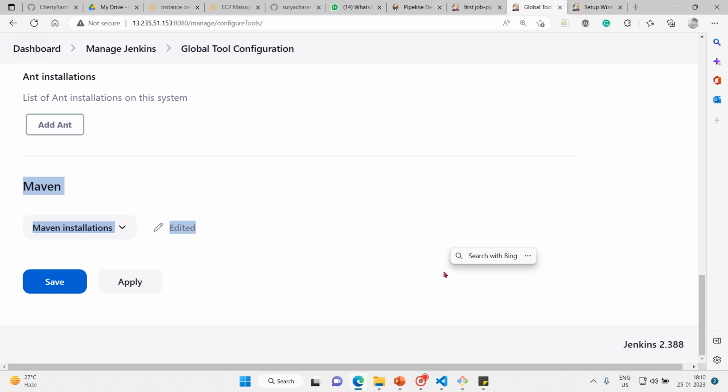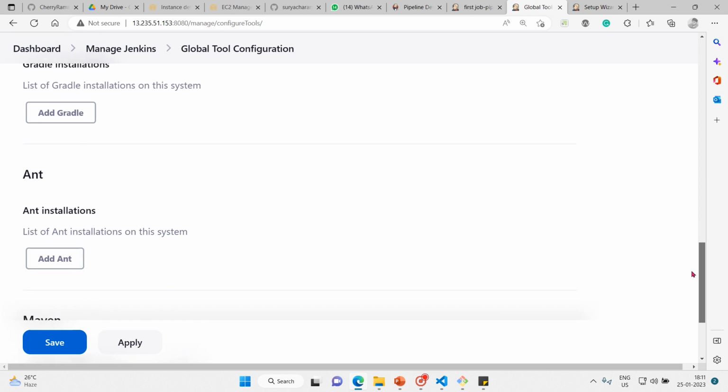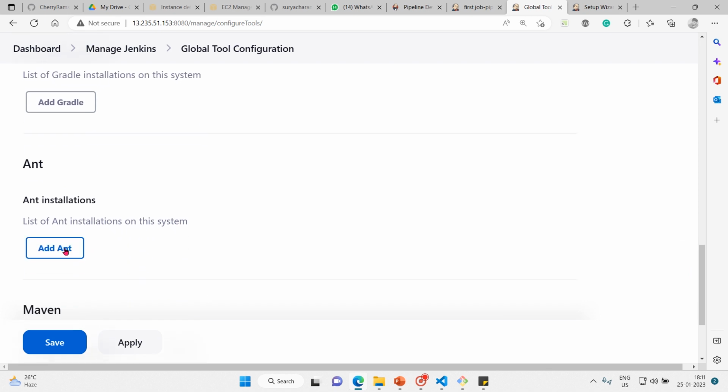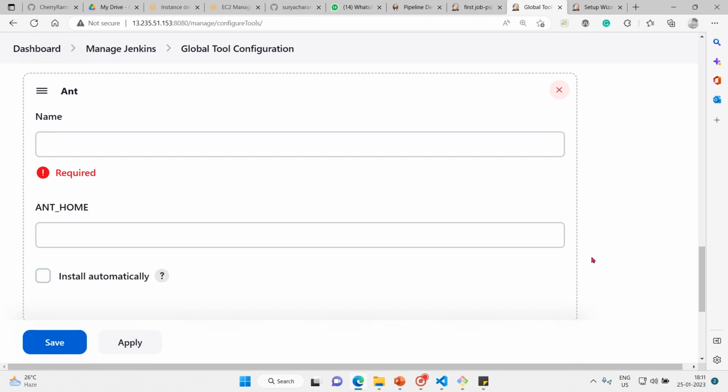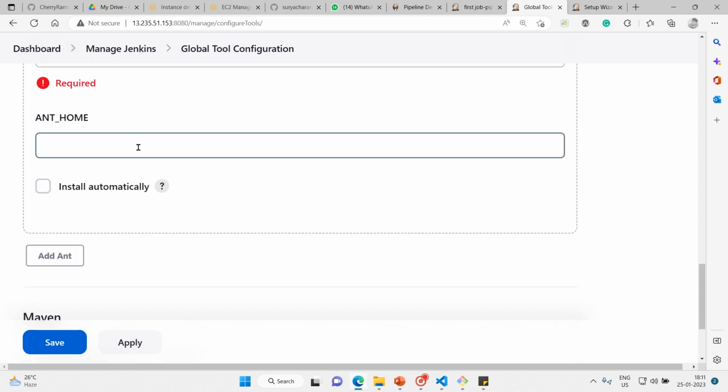The plugin enhances that. It creates an environment. Once it is created, then you can add your Ant. For example, I have added Ant. So now I will click on it. Here you can give the Ant directory, where in your Jenkins server you have installed Ant, for example user, then lib, and then JVM. So that home address you can provide here.